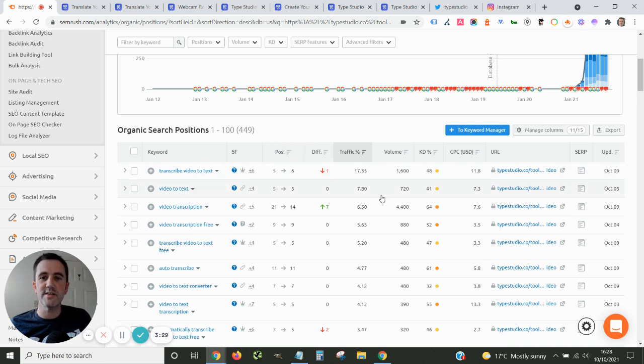So for all these keywords, they're ranking pretty well. So they're in the top 10 positions, top 9, top 5, top 11 kind of here, and they're appearing with lots of FAQs. So they're maximizing their opportunities in the search results, which is a really great thing to see. So you can see with this one, transcribe video to text. Let's have a look at it. This is a great feature in Semrush.